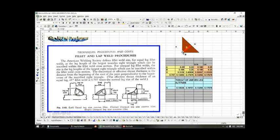I just did another example here. If this was like 0.32 and this was quarter, your throat length would be 0.917.